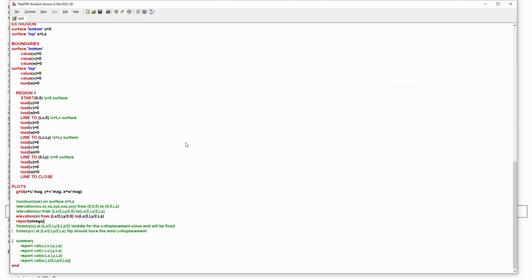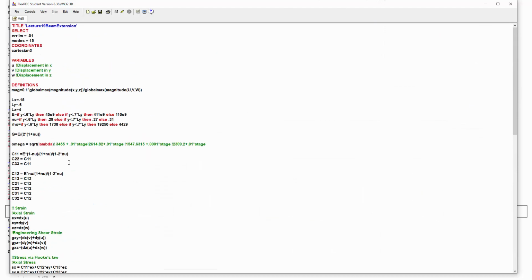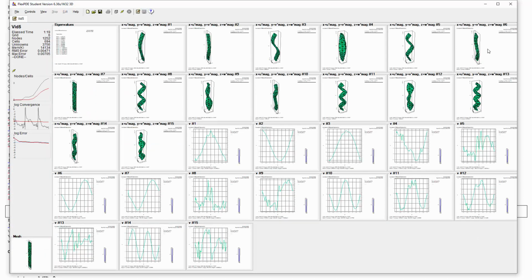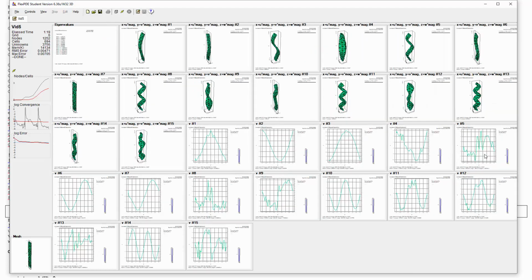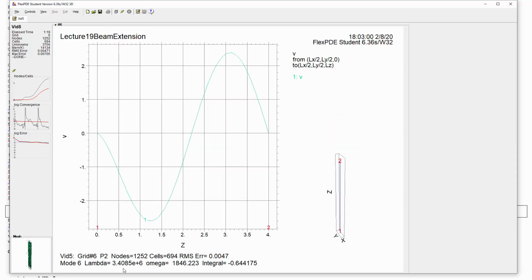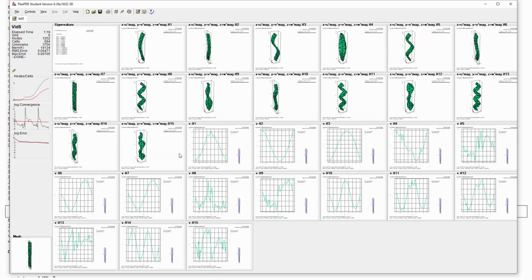So which one were we doing before? We had before a mode at 3455. Now is that this one? This looks sort of similar to what was going on. This is, let's see, mode number 6. So we can go down here and see what the frequency was of that. Aha, frequency 1846. So not that one. So it wasn't that one.